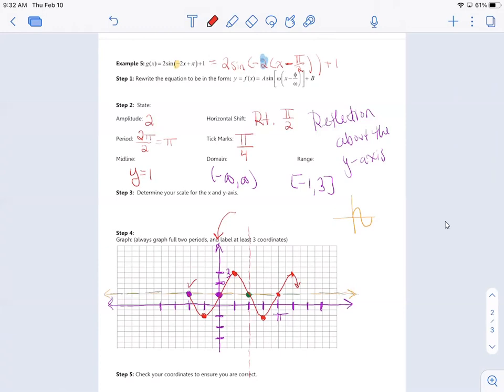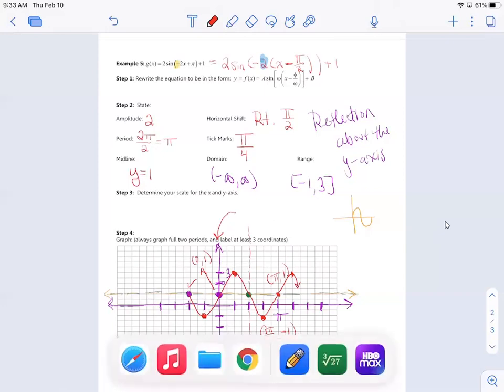Now I definitely want to give myself some good points. So, looks like this guy is pi, 1. This is a nice one. This is 0, 1. And then, you can give any which ones you want. I guess I'm going to do this one. This is 3 pi. Nope, that's not. That one is, what would that be? Pi over 4, 1/2, 3 pi over 4, -1. So always list 3 coordinates. You will lose points if you don't.